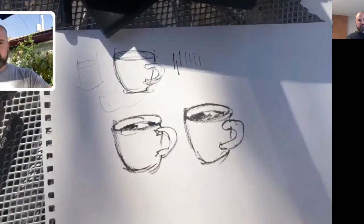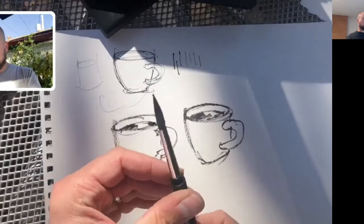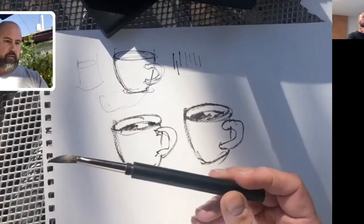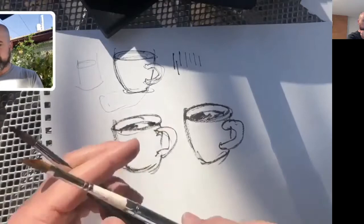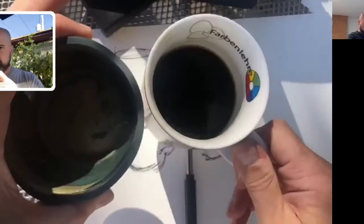So I also use these water pens a lot that I talked about before, but I also carry a couple travel brushes. This one I got at Wet Paint, which is my favorite store. And on that blog post, I have the brands and stuff. But recently, I found a Rosemary. It's more of a dagger point, and it's a lot of fun too. And I've started to carry this collapsible cup with me, not to be confused with coffee. I hope I don't drink it during this.